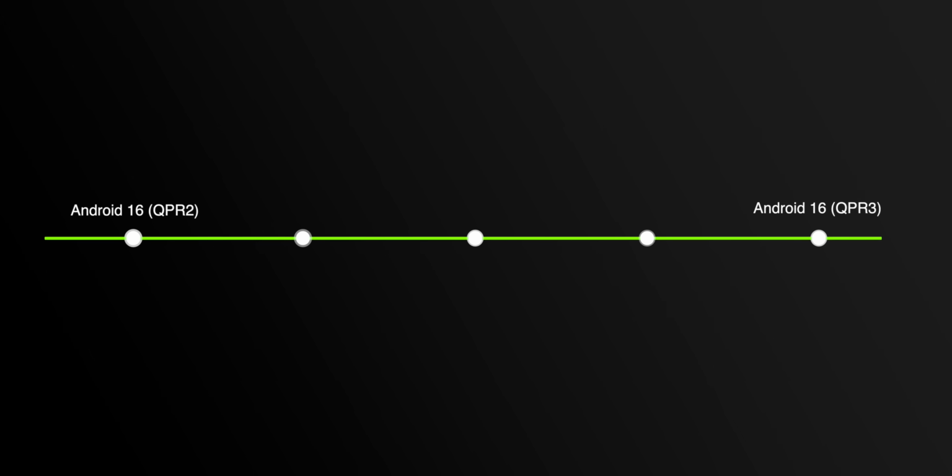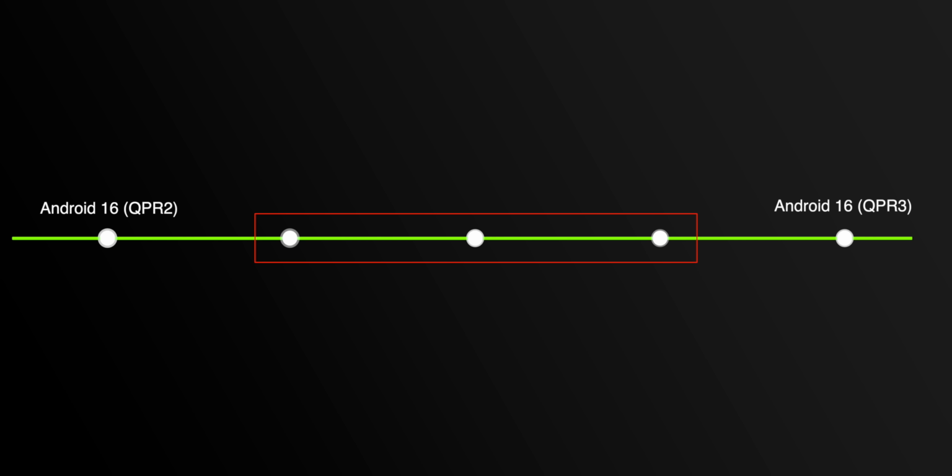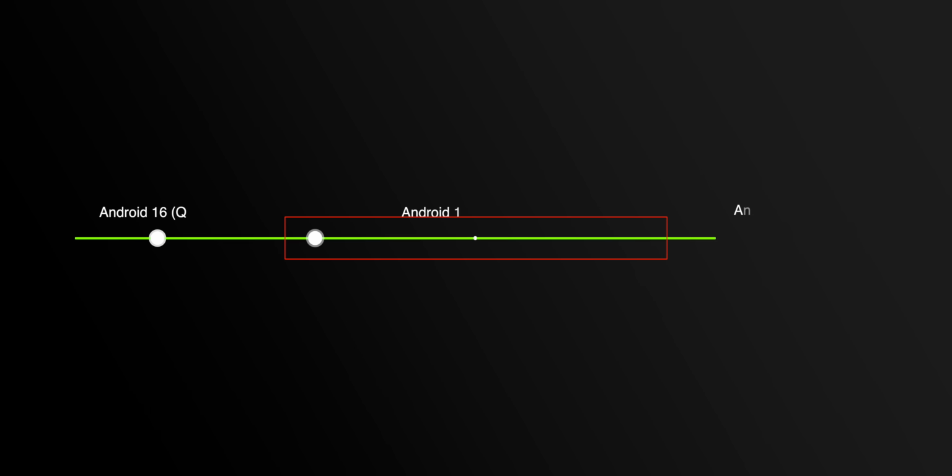All right, so remember how I said that right now we are on Android 16 QPR 2, and we expect Android 16 QPR 3 to land sometime in March. Well, the between zone of those two launches is filled with beta launches. These beta launches are named for the next stable launch. In other words, if you were to install a beta on your phone right now, it would be an Android 16 QPR 3 beta because QPR 3 is the one coming up next.